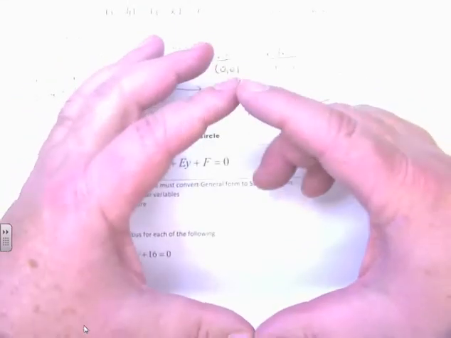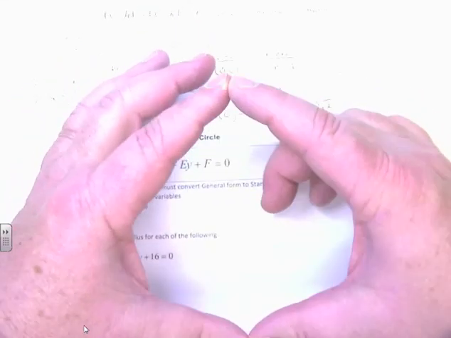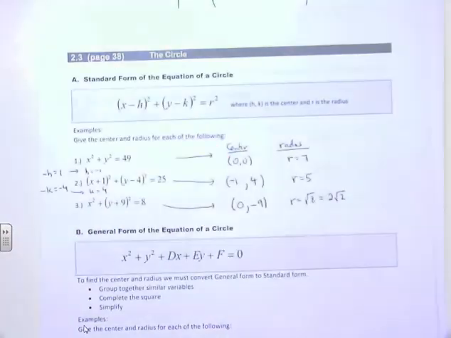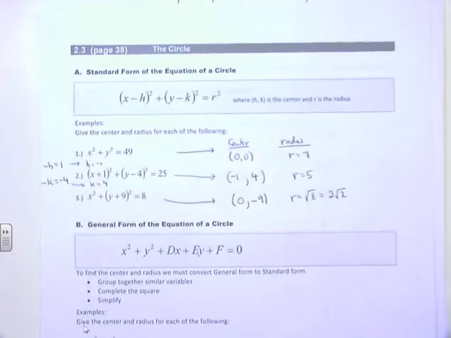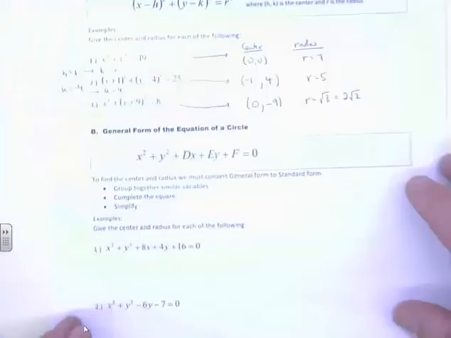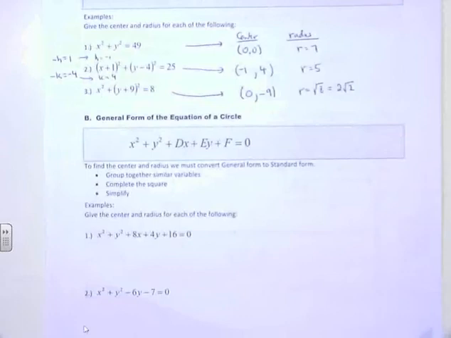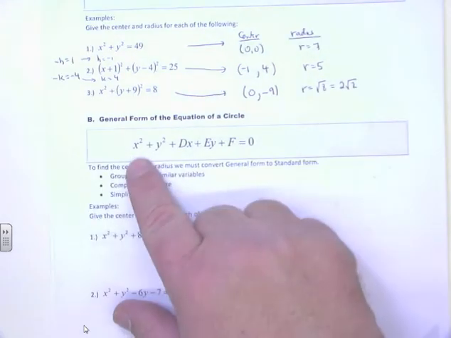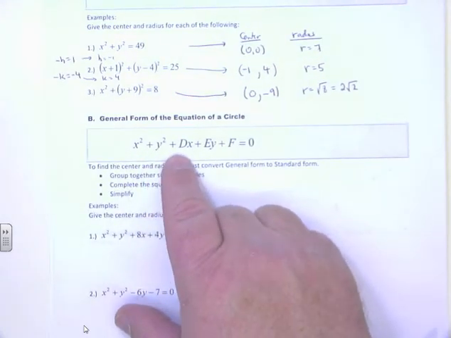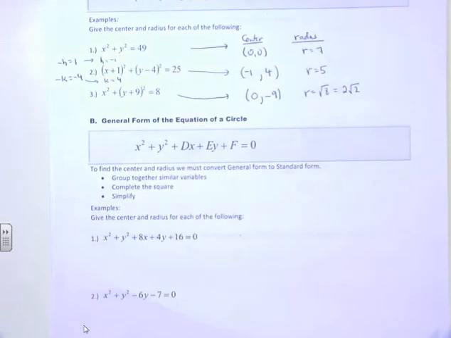Okay? But they're going to be very similar. The only difference is that equal distance form is going to look like this for a circle. But for an ellipse, it's going to look similar but yet different because they're not going to be equal distance from the center. This one's farther away from the center than the top and bottom are. So because of that, we're going to give you these equations and we'll just ask you, hey, what is this thing? The general form of equation of a circle is x squared plus y squared plus dx, d being a constant, plus ey plus f equals 0.